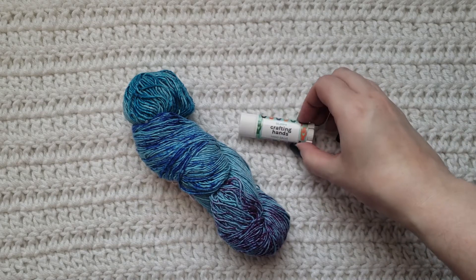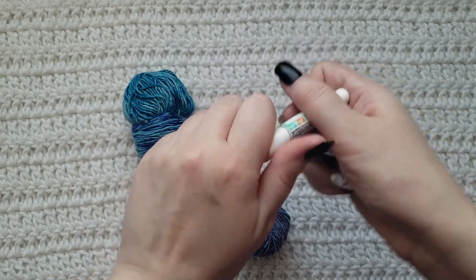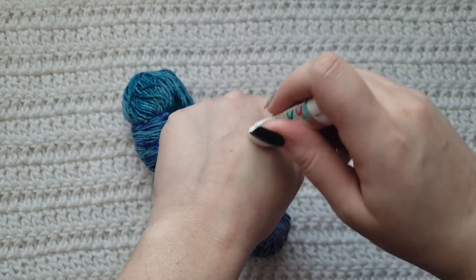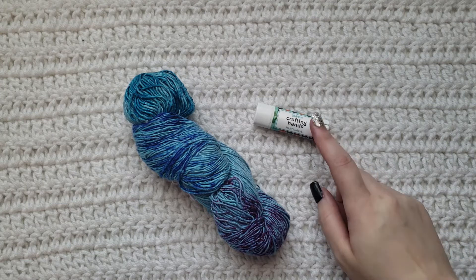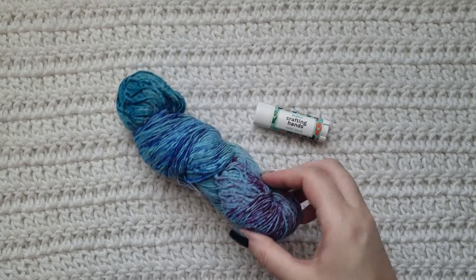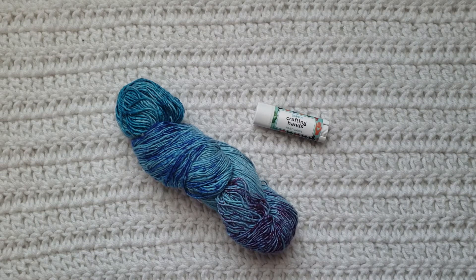The January mystery item was sort of a hand balm for when you are crafting. I used it a couple of times when I was crocheting and it's very slippery — there's no color, nothing. It's basically like a lip balm. I was not a big fan; it felt slippy and I didn't want to get it on my yarn. I would not purchase the balm with my own money, but I would purchase the yarn. It is a gorgeous multi-color dotted yarn that is absolutely beautiful and squishy, and I would absolutely buy another one of this color to make a project with.